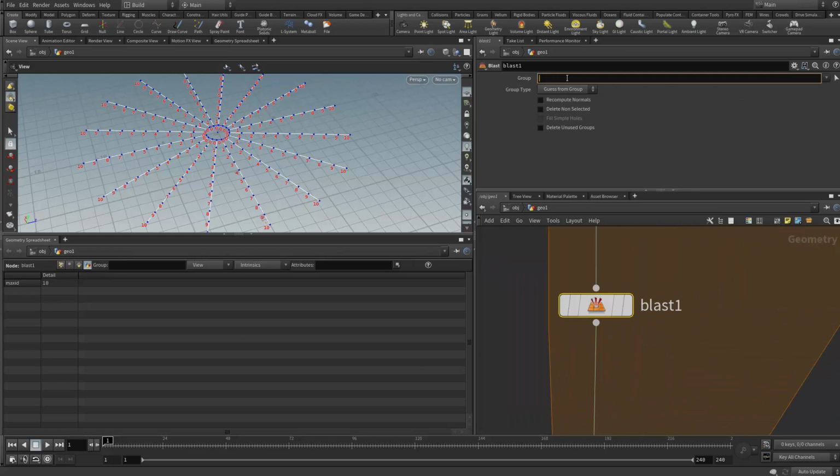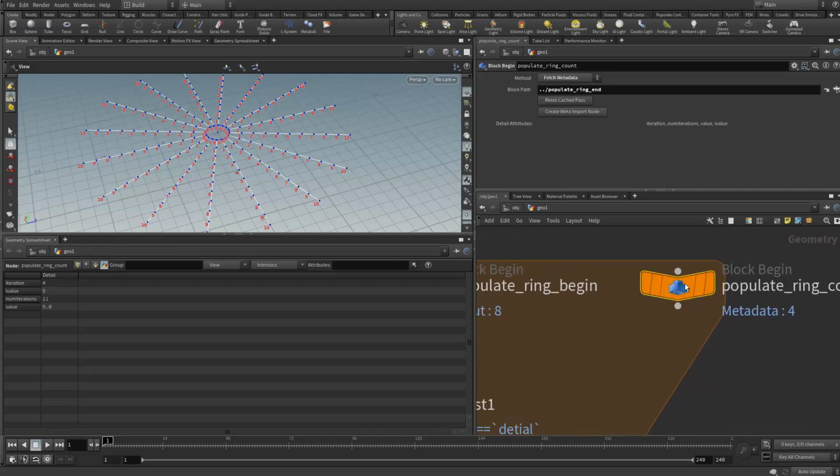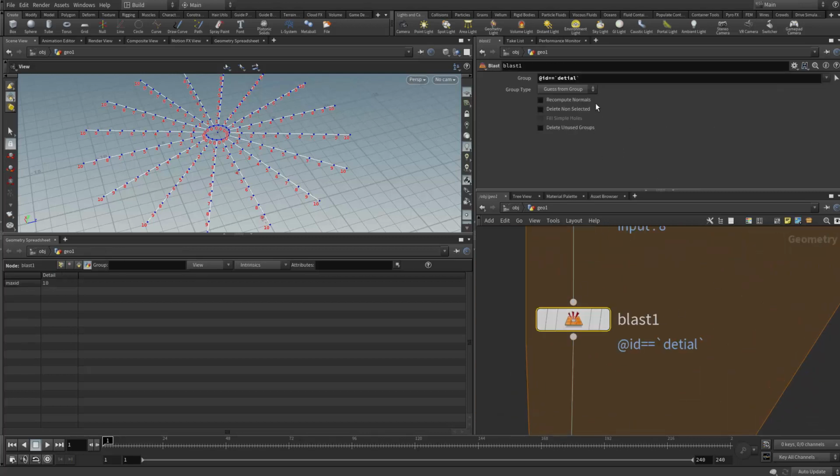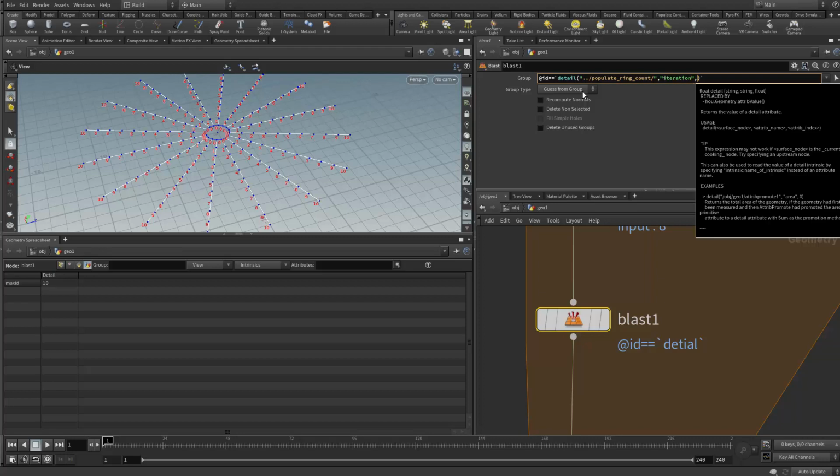So all we have to do is say the ID will have to be equal to the detail value, because it is the detail value of this guy, right? So we say equals to the detail value of, again, dot slash and then populate count, this guy's iteration value, and again you need to specify an index.